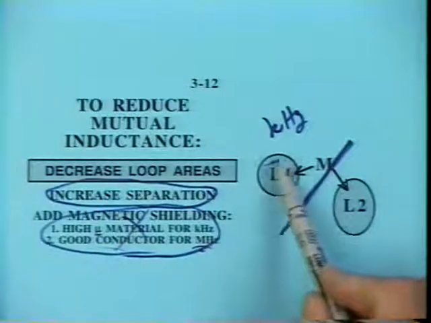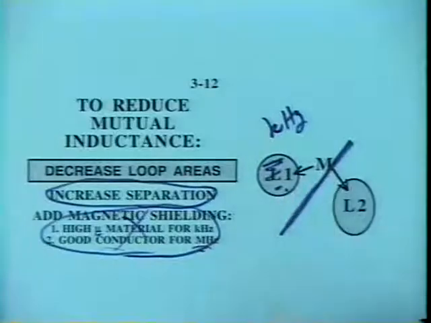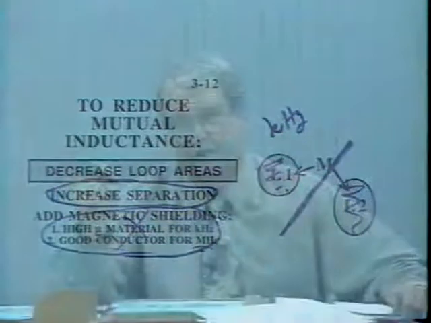Let's just reduce the size of the emitting loop if we have control over that, or reduce the size of the susceptible loop if we have control over that. You see, we have control over one of these two loops. If we don't, we're not interested in the problem. It's somebody else's problem. So if this is our problem, then one of these two loops is involved.